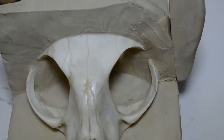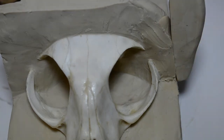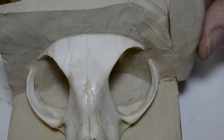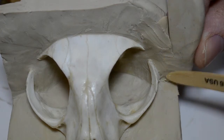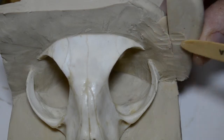Okay, and while it's still nice and warm, excuse me, blend it in with a modeling tool. Just finding the right one I want to use. Just blend it in like so. I'm pushing forward on it here a bit and blending. Blend, blend, blend. And at the top, blend again.